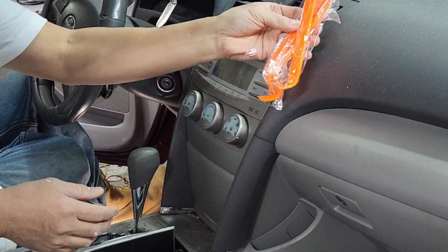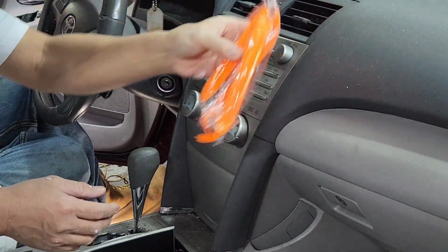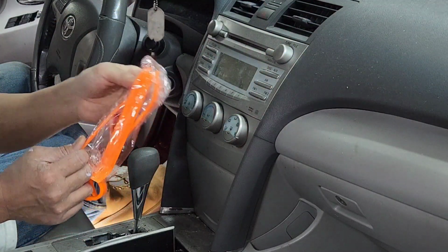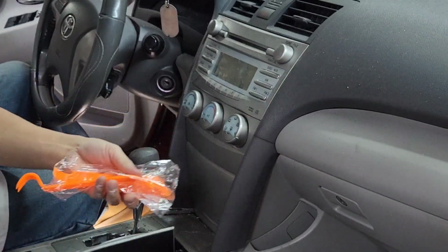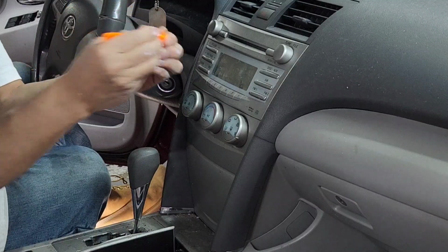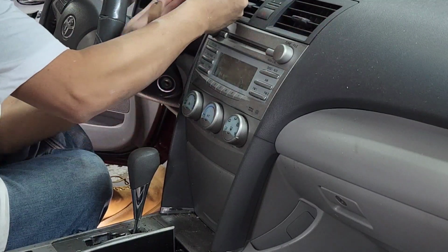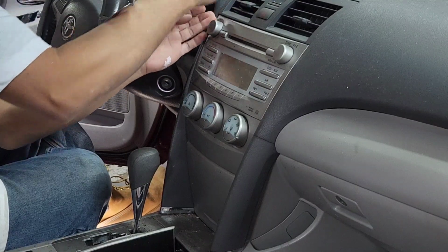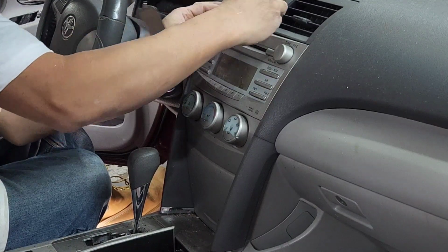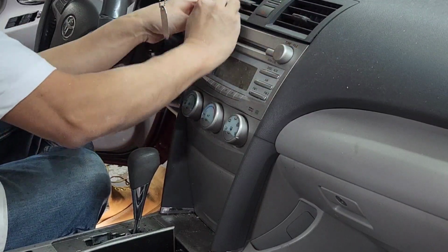Or you can use the soft tool right there. You can buy it from AutoZone or Advance Auto Parts. Any parts store should have a tool removal kit. I don't like to use this tool. I mean, it's okay, but I'm gonna try it because it might break easy too. So start from here, just remove it left and right, go around it, kind of loosen it up a little bit, because this radio probably never came out before.